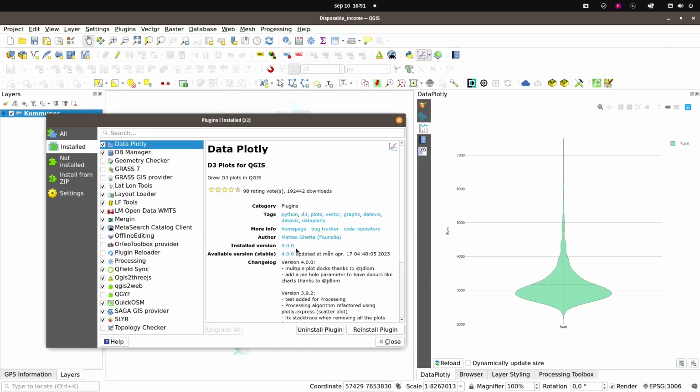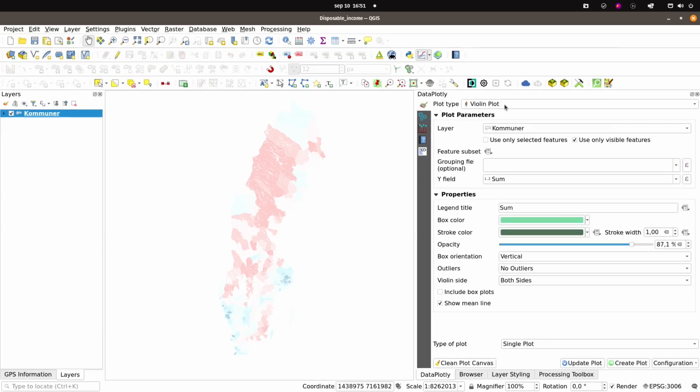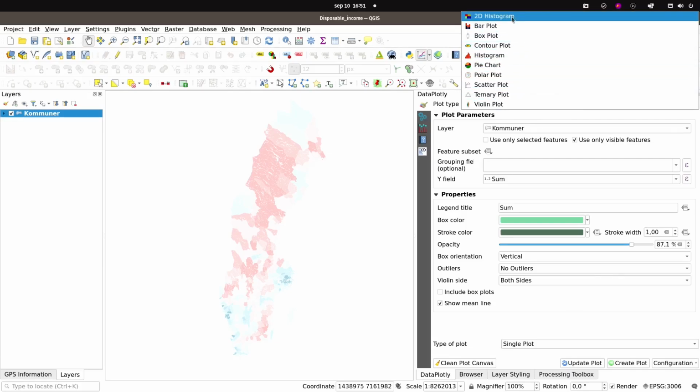That is a plugin created to be really powerful when it comes to charts and diagrams. It builds on the D3 library, and when installed, you can select a lot of different types of diagrams.